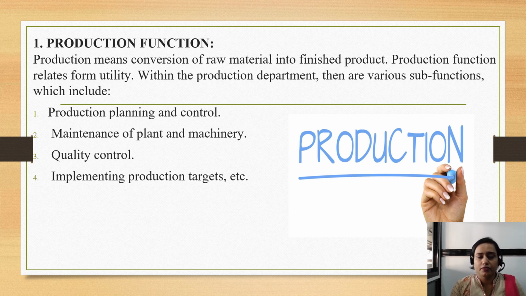When we talk about production planning, it means what to produce, how to produce, when to produce, and how much to produce. So production planning gives answers to the various W's. It's not only planning; they have to ensure there is proper control of production, because other functions like marketing totally depend upon the production function. Production also consists of maintenance of the machines, which have to be properly maintained to ensure production of the right quantity of goods.